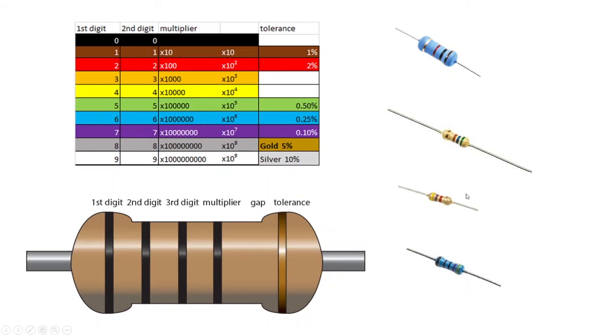So these are the same 4K7 resistors, but because it's a 4-banded value, you're going to have a different colour scheme because you've got one less multiplier here. You've got one more digit and one less factor of 10. So that's where it gets a little bit confusing. Fortunately, most of them are 3-band with a gold band on it, so that makes life a little bit easier to read. But sometimes you might have some like this, so just bear that in mind.